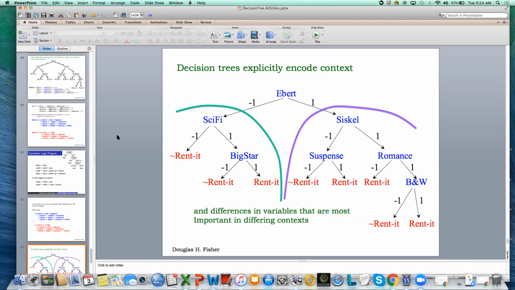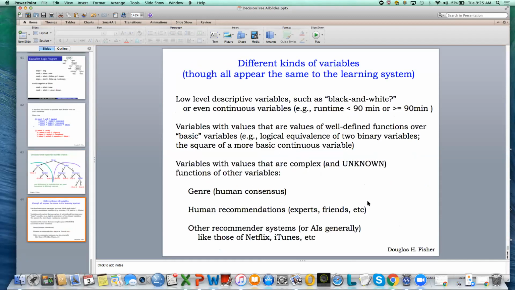The other general property of decision trees that I really like, that makes them, in my mind, a good introduction to machine learning, is this notion of recursive decomposition. And the decision tree explicitly encodes the context for its more nuanced decisions. This choice here finds a context for understanding what that subtree looks like. It's not only important for when you build the decision tree, but when you try and understand its effects after the fact.